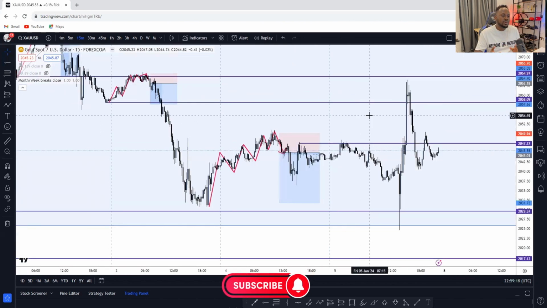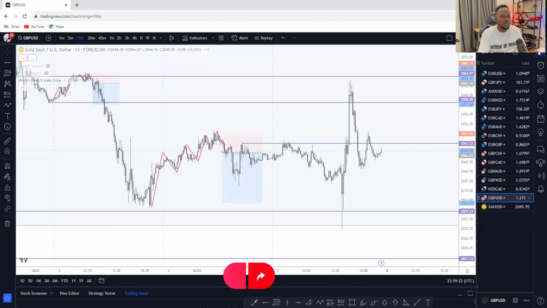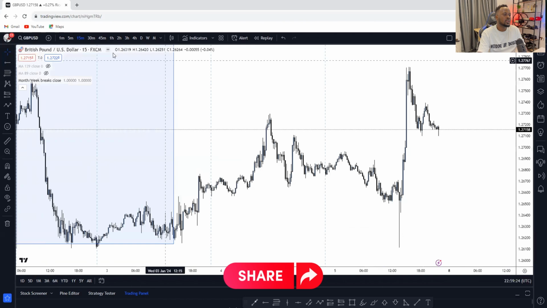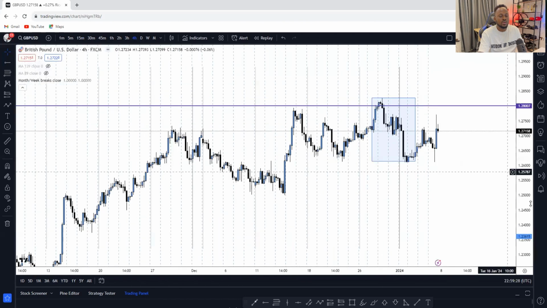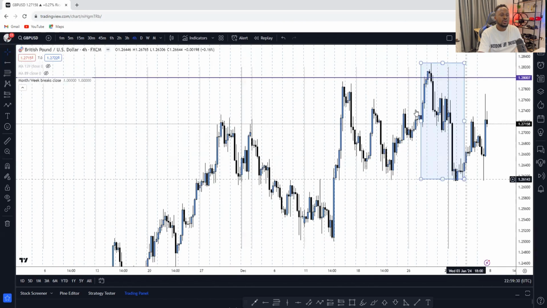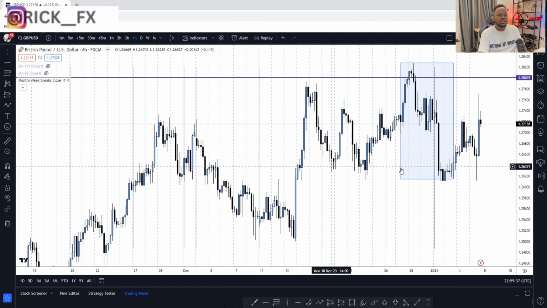The next currency pair that I want to break down is GBPUSD, also giving us a similar pattern, not really the best, but the trade idea is still there. So when we go to GBPUSD on a 4-hour time frame, you can clearly tell that ideally this is a normal resistance sell all the way to here. So this level right here to this level is the trade idea.